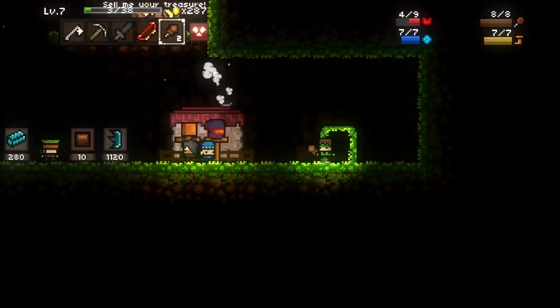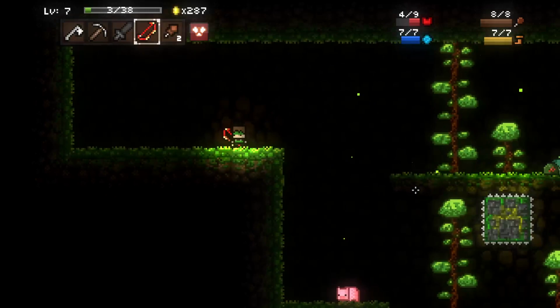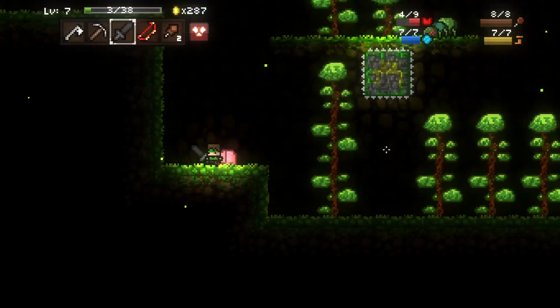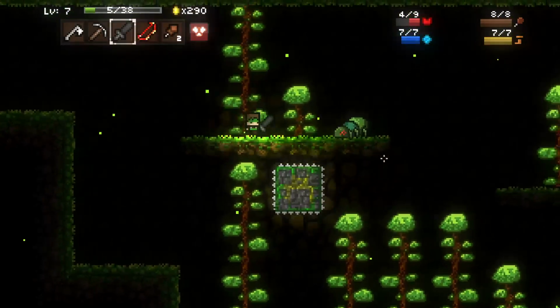So we're gonna keep moving. Move on to the next area. Okay, we will kill this pig because we do need more meat. I dropped it last time, but I'm gonna need more meat. Come on, spider.